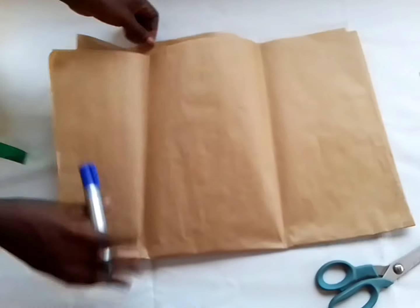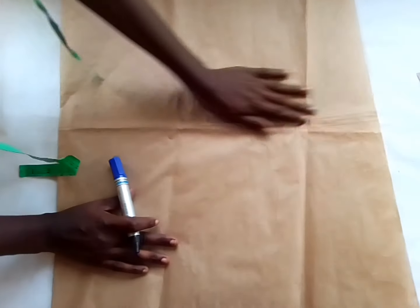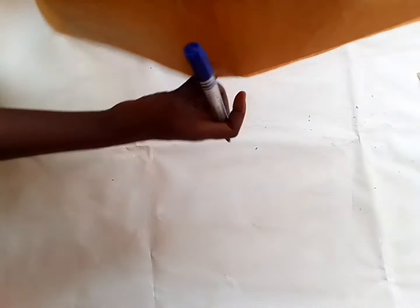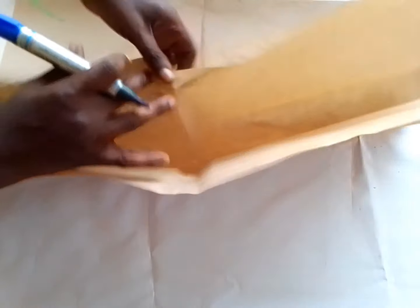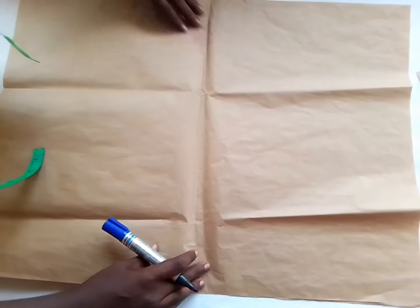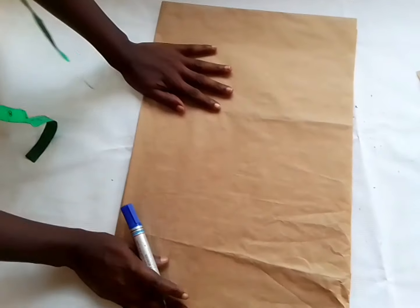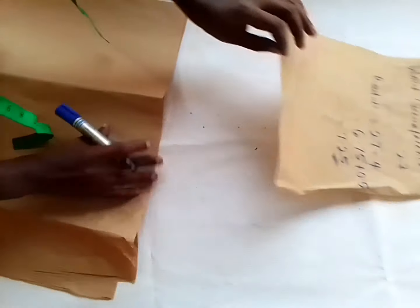Now our pattern paper, you ensure that it is folded into 4. Just look at what I'll be doing now. Take your pattern paper and fold it into 4 like I am doing now. The reason why it is called a 360-degree flare is because it is folded into 4. If it were to be folded into 2, then it is a 180. But now that it is folded into 4, it is a 360-degree.